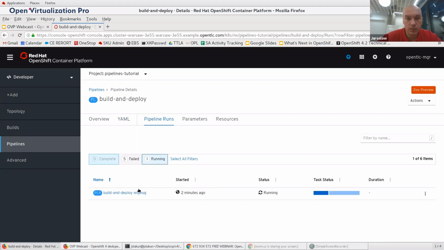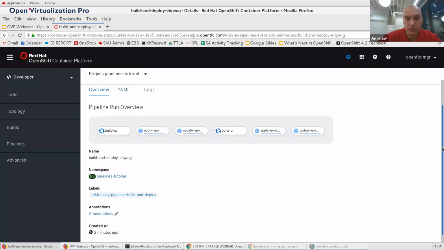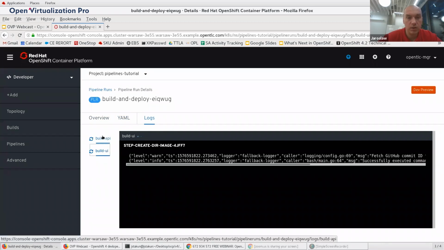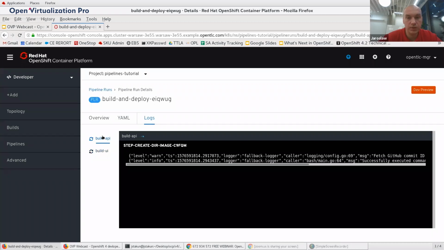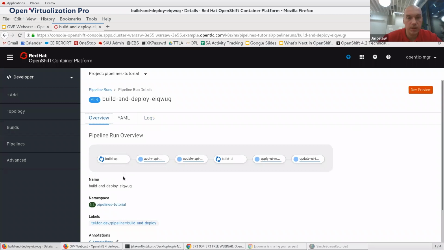We can have a quick look here at what's going on with the pipeline I executed. It takes quite a time, so we will not wait till the end, but you can see here that 2 tasks are still being executed. So you can see the log of the containers that are executed within each of the tasks. And then maybe we come back later on and see how this pipeline has progressed.